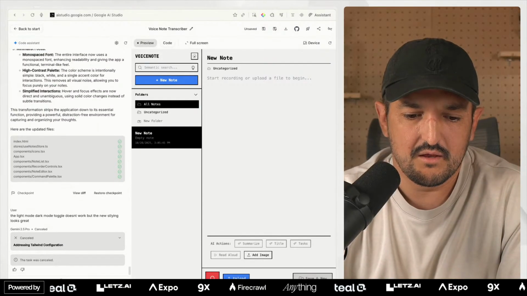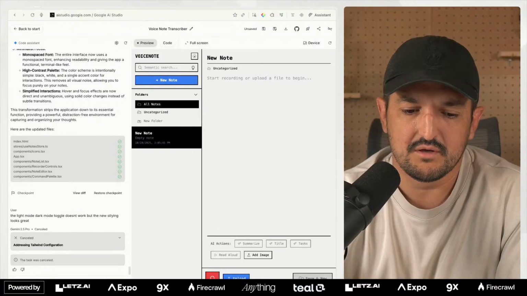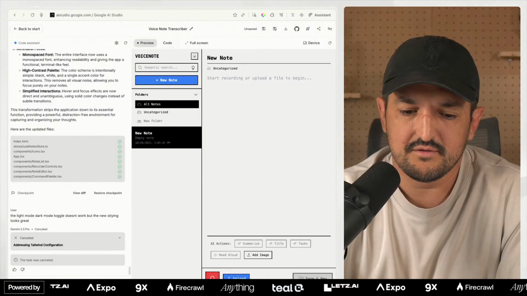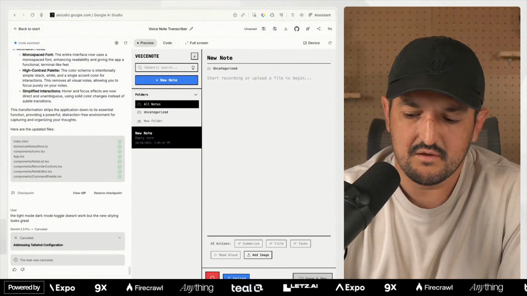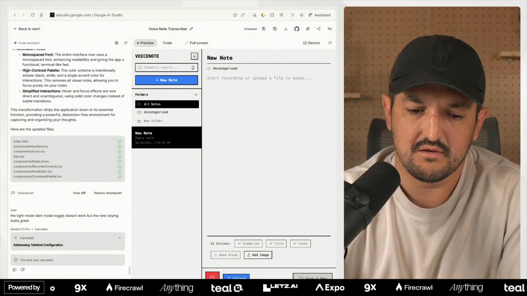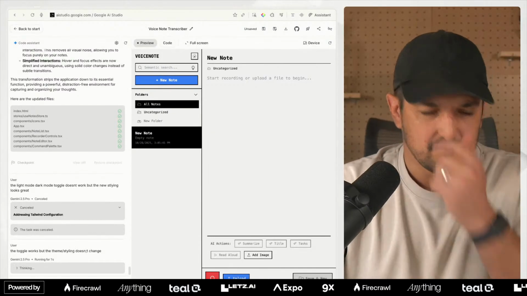Wait, the toggle works, but the theme doesn't change. Styling doesn't change.